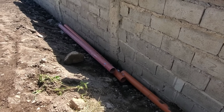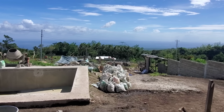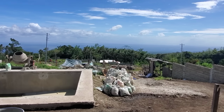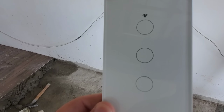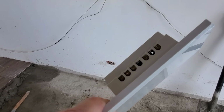in the Philippines. So a friend of mine, Kelly, who's building a house also here at the same time in Dowen, just further down the mountain. And I've been to his site several times, and he's come up to this site several times. And he showed me some of the switches that he's going to be using. So take a look at this switch. I'll walk inside so you guys can see it a little better. It's a Wi-Fi switch. It's very nice. This happens to be 3 buttons, so you can put 3 different devices, but they make them in 2s, make them in 1s. So I think we're going to do the same.